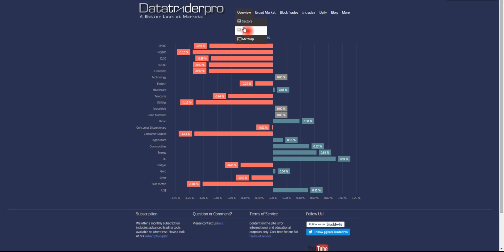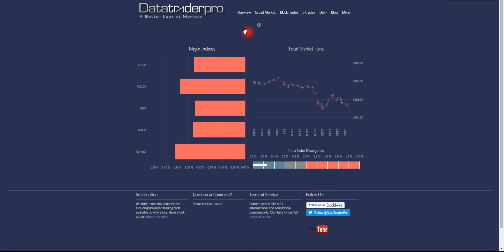Moving on. Indices page. The 5 major indices: the NASDAQ, there are 2 versions of NASDAQ, the NASDAQ 100 technology-based index and the composite, which is a much larger group of stocks. The purpose of this smaller table, which is replicating somewhat what's going on in sectors, is to drive this intra-index divergence meter. What that does is it measures the high to the low of all these 5 indices and gives you a divergence.